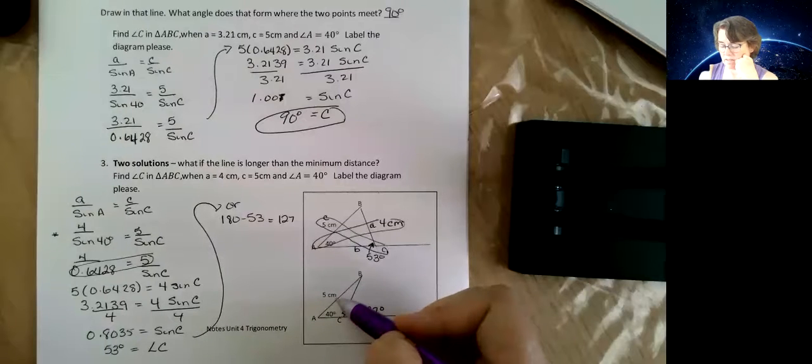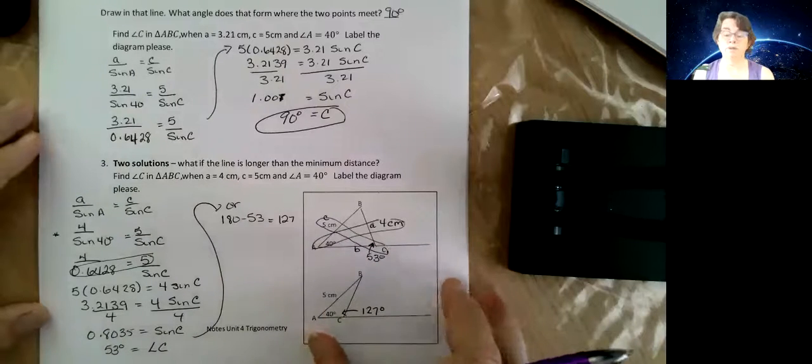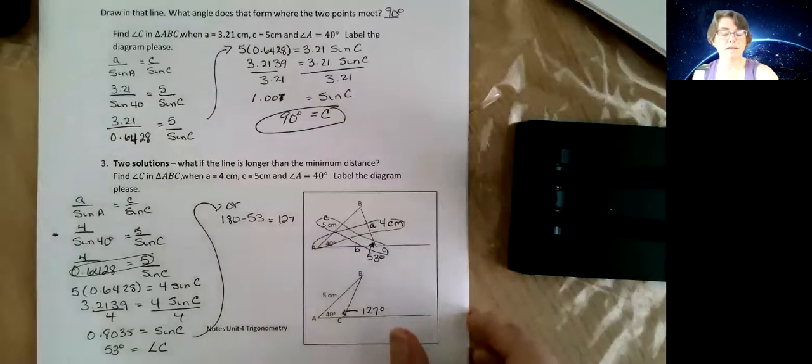And with something like this, it depends on the question. There was one I did previously. It said side c is the longest one. Well, then you know it has to have the biggest angle across from it. If it doesn't say anything, then you can assume it is the smaller of the two. All right, that is it.